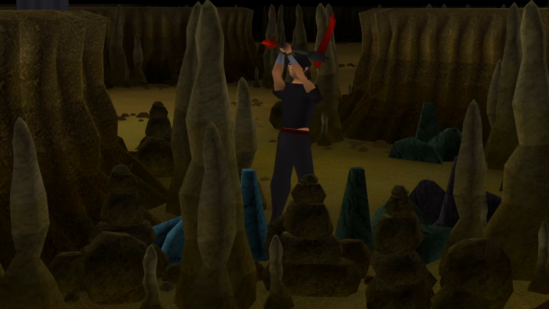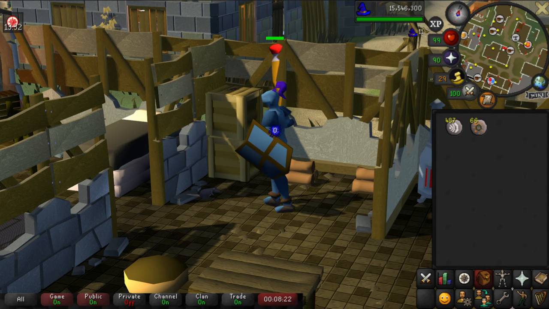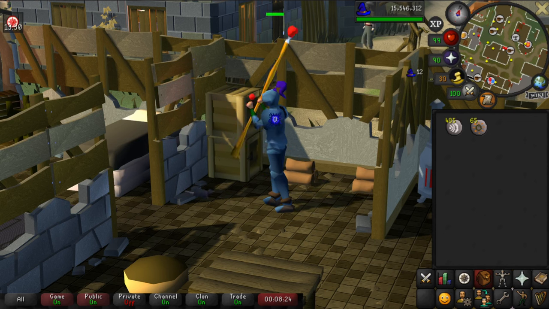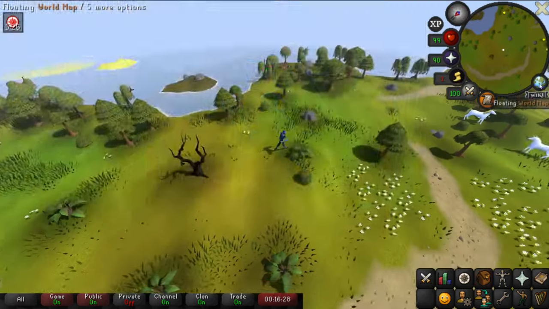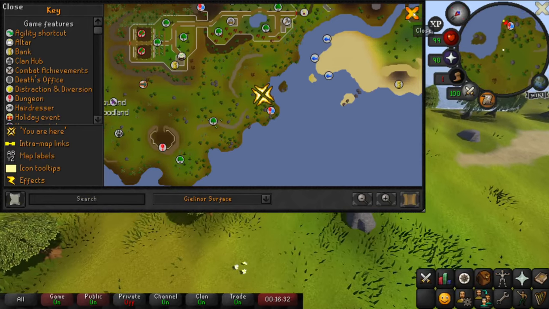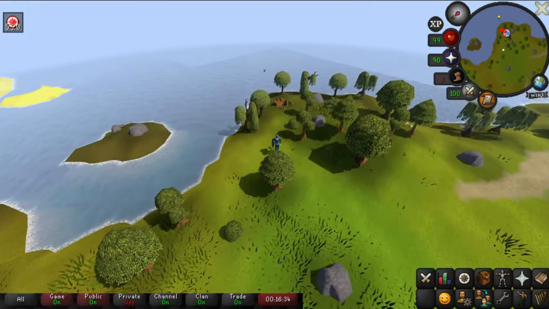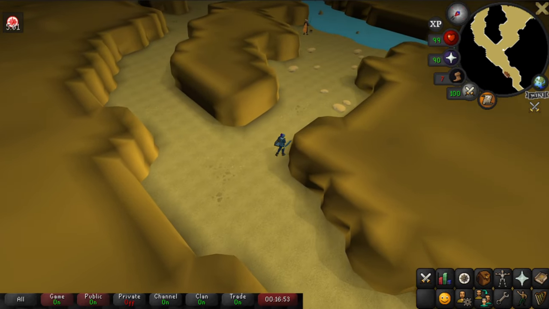AFK training in Deadman is quite difficult. You can still obviously splash in a safe zone for mage training, but to train range and melee you can't simply go to rock crabs anymore, as eventually a PK is just going to show up. So a couple of tricks that I did last time was to complete the Depths of Despair quest, which means you can access the Crabclaw Caves here, and there's more rock crabs but generally not many PKs. The other place I went to was Swamp Crabs.